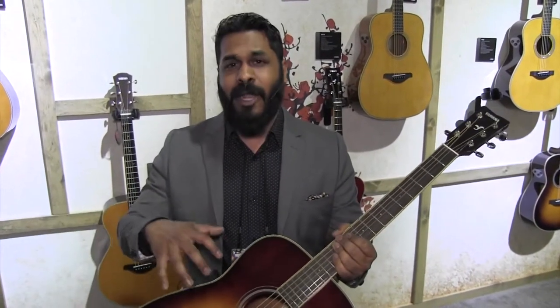What we're going to do is get into the FGTA. This is an expansion on the trans-acoustic line of guitars that we launched last year. The trans-acoustic technology was primarily housed in one of our L-Series guitars, and what we've done is we've brought it down in price point to the FG800 Series.